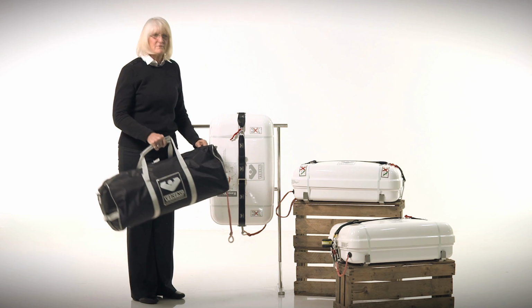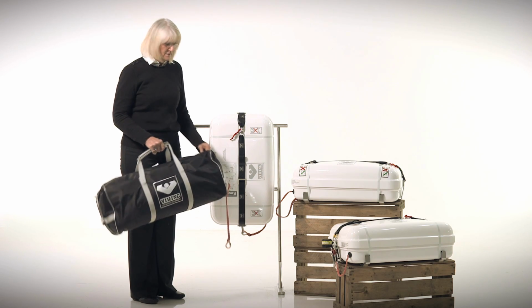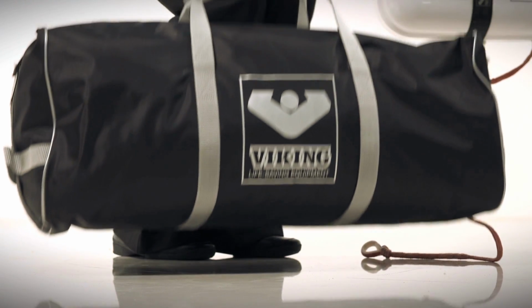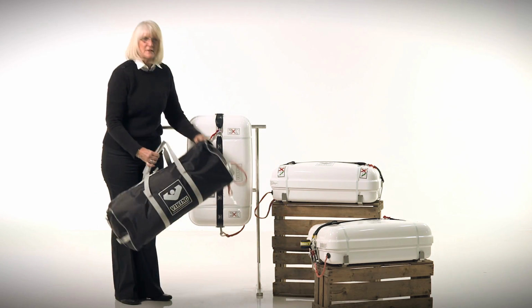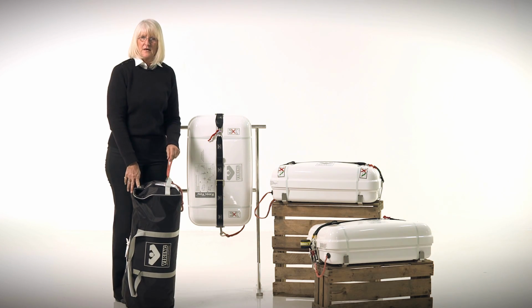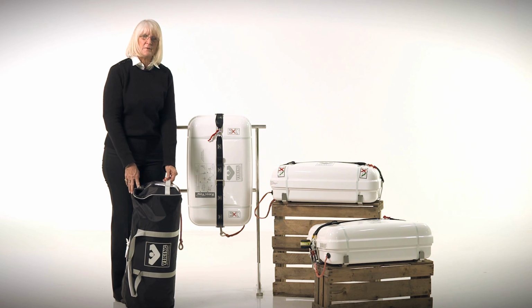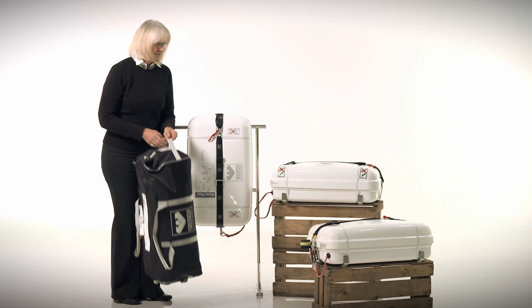Here we have the Viking valise. It's in a water-resistant black nylon case. You can stow it either flat or you may stow it on its end. If you stow it on its end, always remember to keep the painter line up so that when removing it from the locker, you do not snag your painter line on the way out.